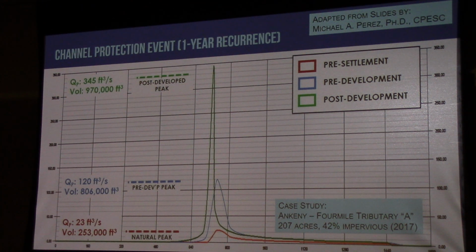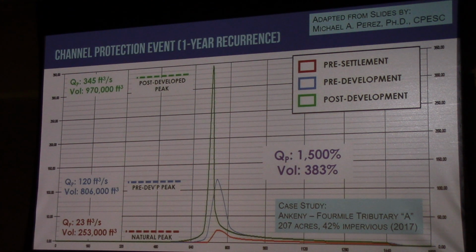And then after development in this area, you can see that it's much, much higher. This is for a one-year storm event. So again, about 2.6, 2.7 inches of rain, so not a very huge event, but you can see these big changes in why we have to manage for this event. If you didn't do anything, if you just let it run off the site, you're talking about a peak flow rate from the bottom to the top that's about 15-fold, and the volume's up about 4 times.